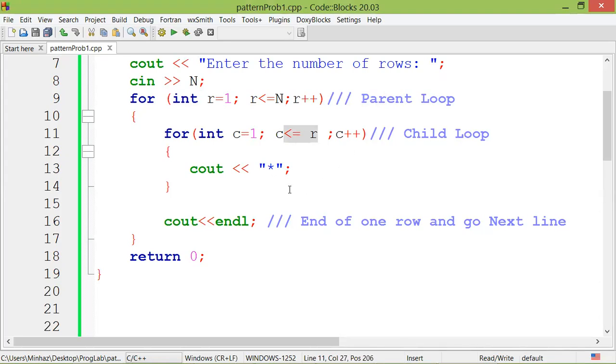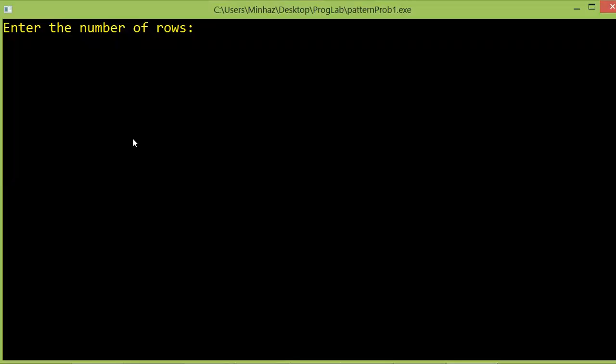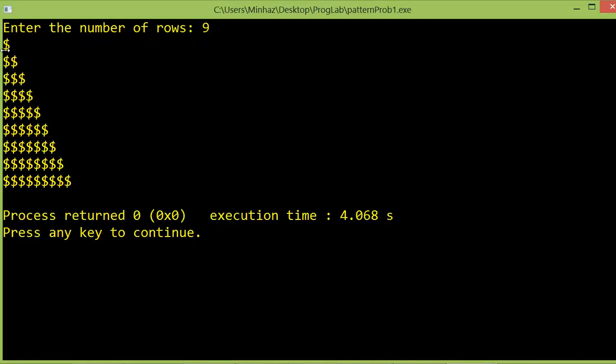Okay, so again, instead of writing star, you can use another symbol. As an example, you can use the $ sign. If you just play with this, as an example, line number 9, we replace it and press enter, so all the symbols will be $. So you can change it to any other symbol.